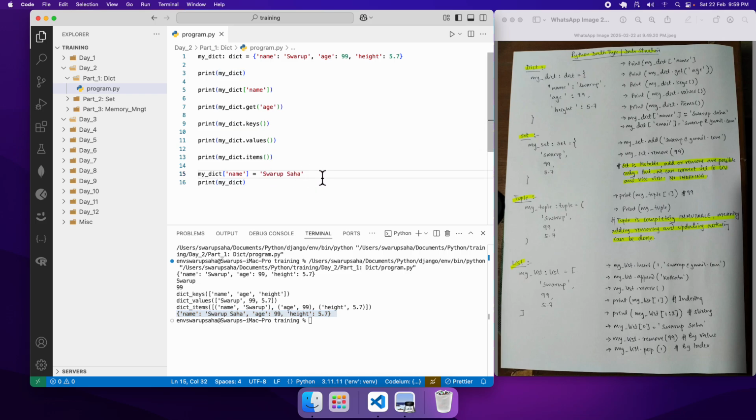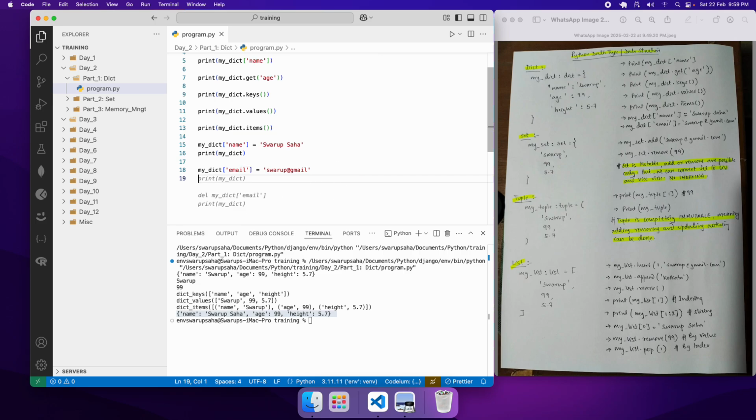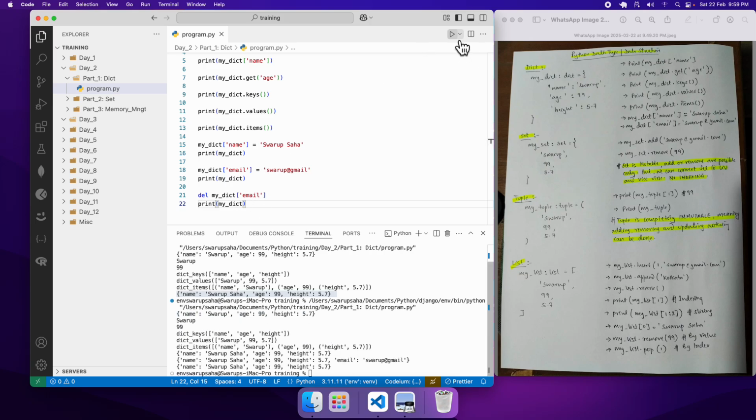so why not I give a try over here. So let me write this, myDict and email, and I wrote this. Okay, so this is what I did, and over here I'm going to print. But I don't want to delete anything right now. Yeah, fine, no issue. I can even go for delete as well. So that means it is totally going to perform mutability. So let's run the code and see it in action.